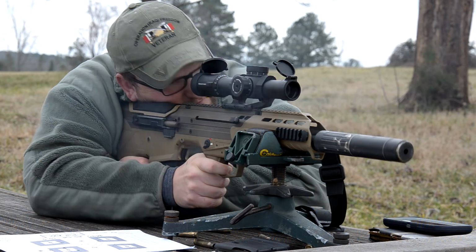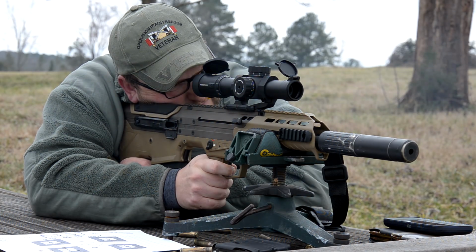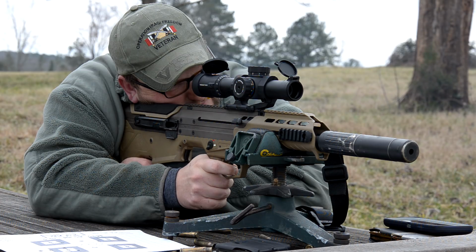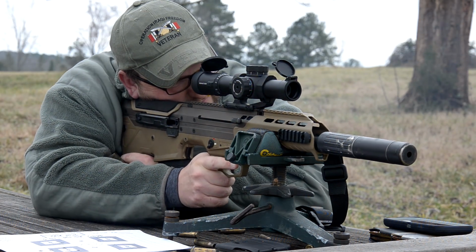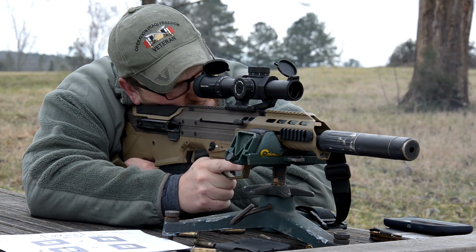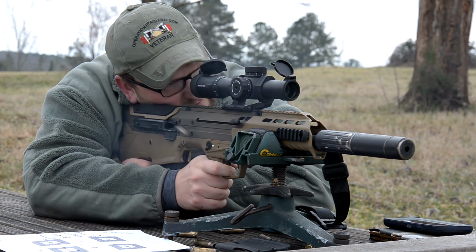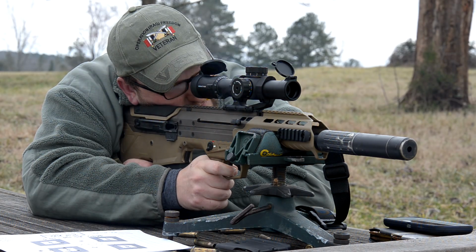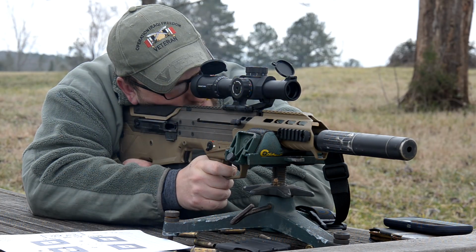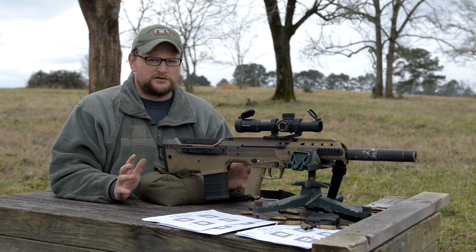And one thing I want to mention too is, anytime you have a newer rifle that comes out, there's going to be some growing pains, right? Remember the Kel-Tec RFB? When it came out, it had its share of minor growing pains, and they addressed those things and moved on, right? Even the Ruger Precision Rifle, when it came out, early ones had their share of problems. Guys, new products are going to have gremlins that poke their heads out. So I'm not going to be so quick to discount the platform just because of some of the issues that Ian was having, even though I have experienced the same issues, so I can back up what Ian and Carl have dealt with. Not only Ian and Carl, but some of the issues that Tim Harmson was having at Military Arms Channel, another great channel you should check out, by the way. Tim's a great dude.